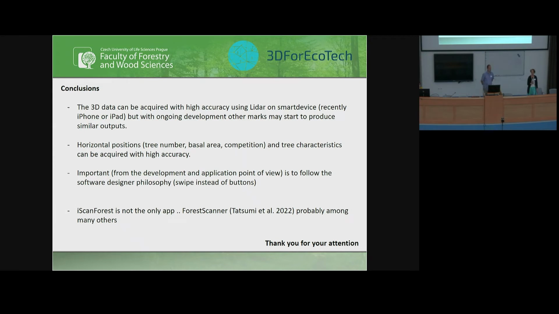Thank you. Have you compared your app with the other app, or is this something that's ongoing to benchmark? Because it's so accessible and we will generate a lot of data, but how can we compare those data sets with each other? You mean this one, Forest Scanner? For example. Yes. We are in contact with them, and the technology is the same. For the diameter it's RANSAC. It's absolutely the same, so everything else depends on the quality of scanning. And the difference is that we are using interaction.